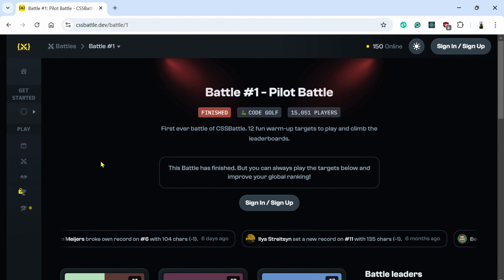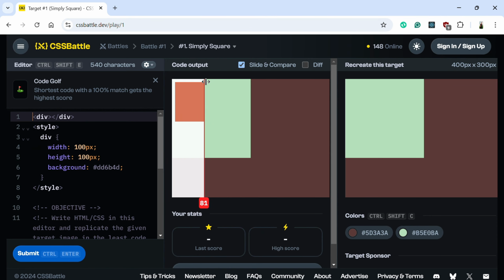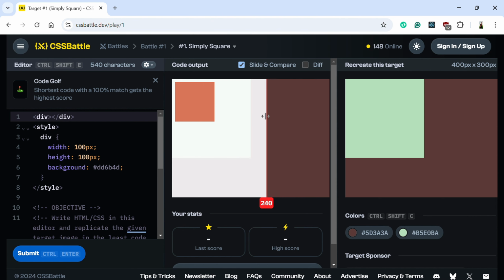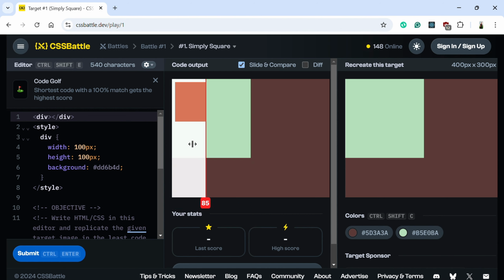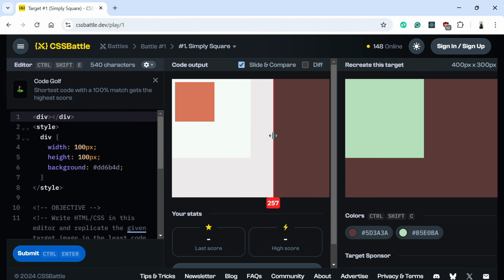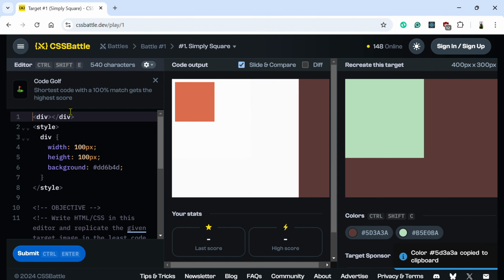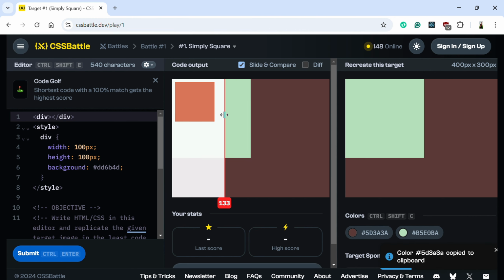Okay, so if we click in here, we will see two sides, one our code side and one the result side. If we hover the mouse right here, you can see the expected result we should get, which is the result we have to achieve. In there we have two colors. So let's pick the background one, and let's think how you would approach this problem on your own.